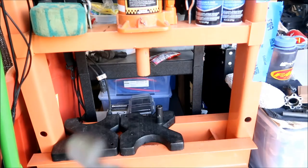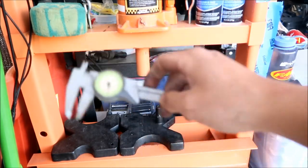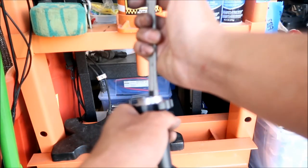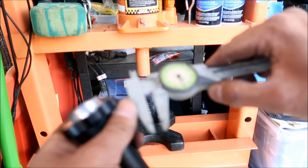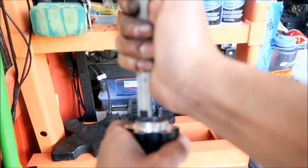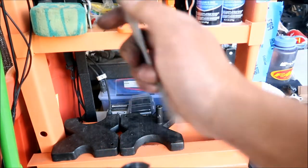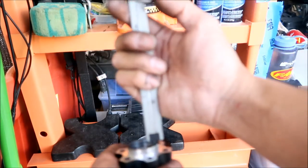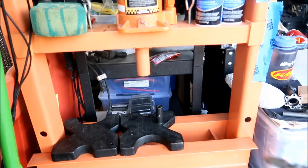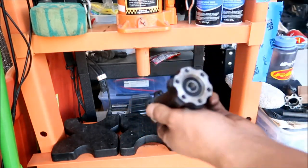Three millimeters — yep, so I know that's in there flush and flat. On the other side it's six millimeters — let me go to the other side and measure the depth again. This one's a little more, like six and a half. I think when you press the other bearing in it might push the first one out a little bit, so you have to be careful. I'm going to move the spacer to center it and then run the axle through.